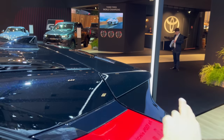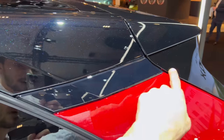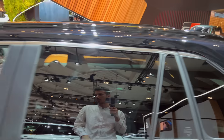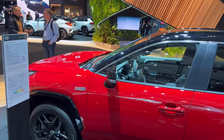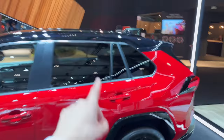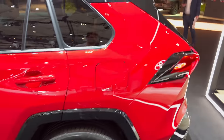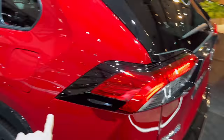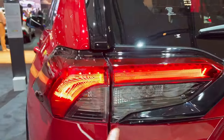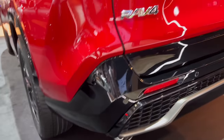The shark fin spoiler kind of extends from the body — it's painted piano black. Over here there's a dark bluish finish. Looking at the profile of the car, it looks very nice in the black and red combo with tinted rear windows. You can see another look at the alloys on the back. This section is locked from the inside, and of course the classical RAV4 LED taillights with the RAV4 signature.